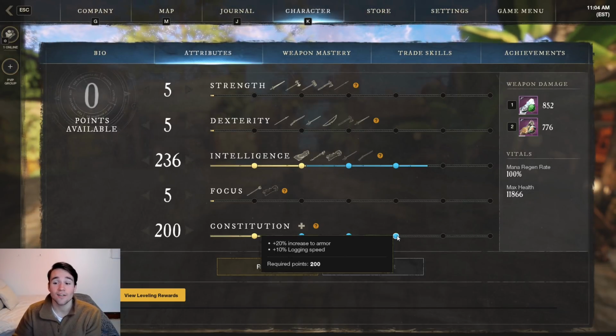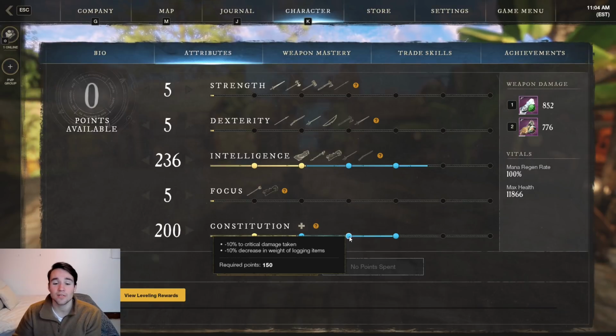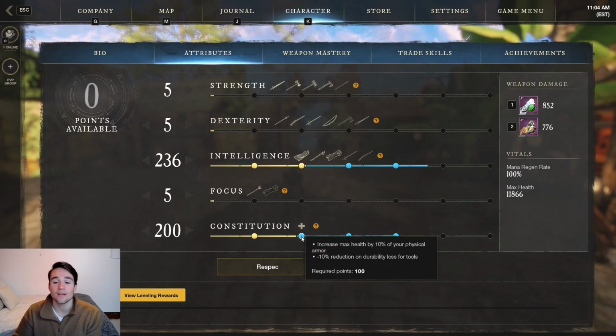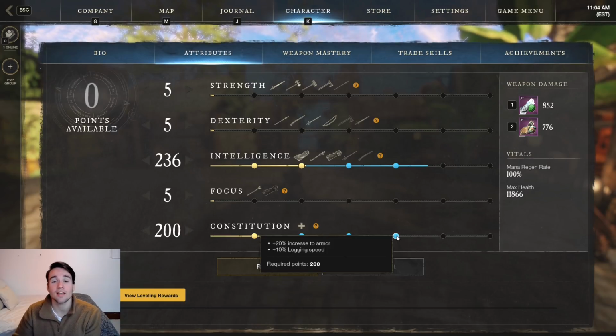We also just get a ton of health. I'm sitting at about 12k health. I could tweak some things and get perfectly 12k. We'll get minus 10% critical damage taken, we'll get that increased max health by 10% of your physical armor. And because we're a medium user, that applies more heavily than if we were in light. But then we also get this effect from the 20% increase to armor. So we get even more health on top of it.